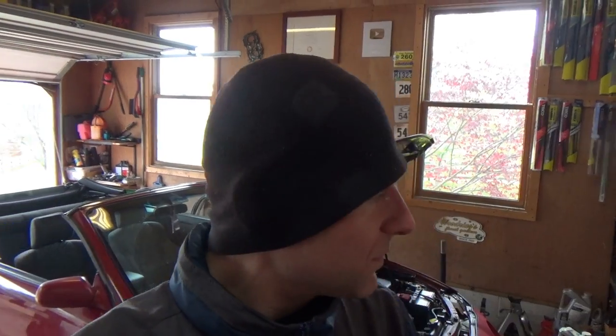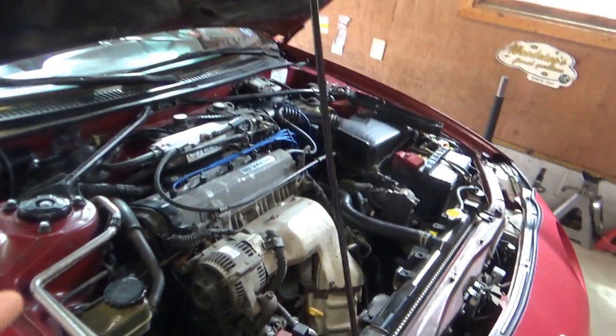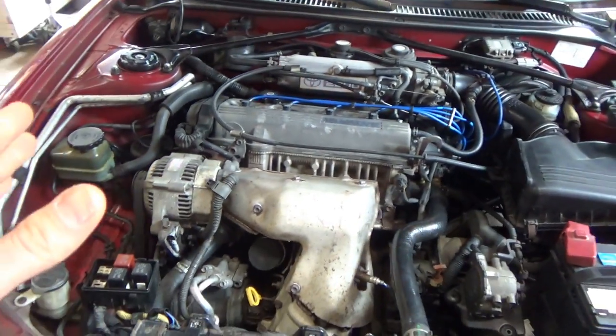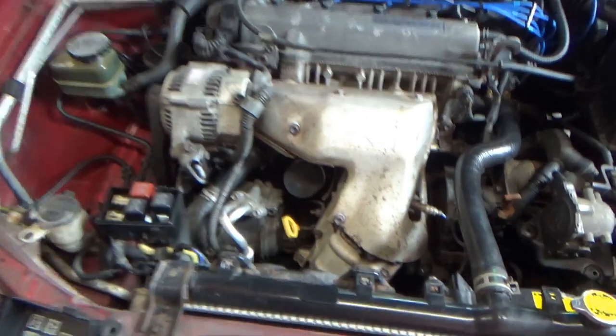That old-school Toyota EGR system is either on or off, and when it's on the EGR flow is controlled by a little vacuum pod regulator so you don't get too much flow at idle. If I raise the gas it'll say EGR system on — right there, on/off. So we'll take it back to the shop, look at the EGR system. The car drives really nicely, there might be a slight surge under medium throttle when cruising on the highway. We'll do a little more testing on that. I suspect something's up with the EGR system, but let's attack these cooling fans since we know that's broken — fix what's broken first.